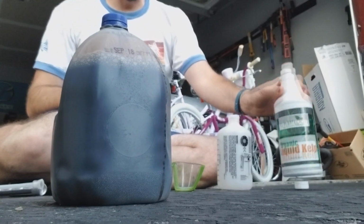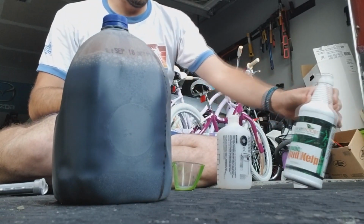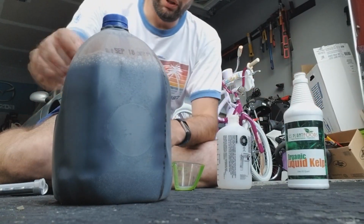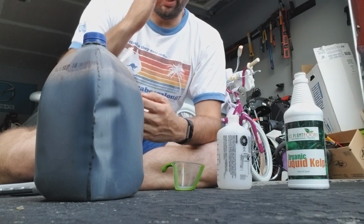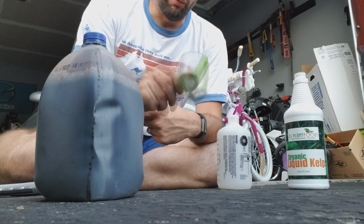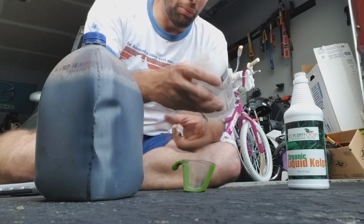Alright, so I've got my sea kelp here. This is the GS Plant Foods Organic Liquid Kelp. I've got my humic acid that I made from the powder that I mixed together. Got my measuring cup here, and my chapin sprayer.